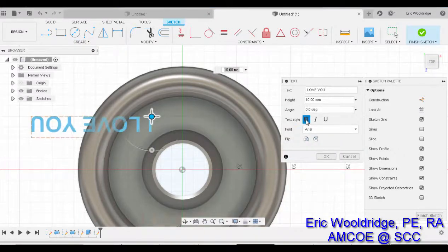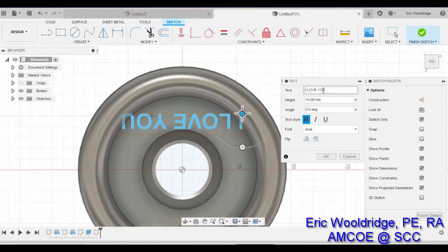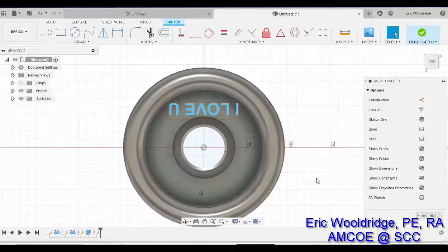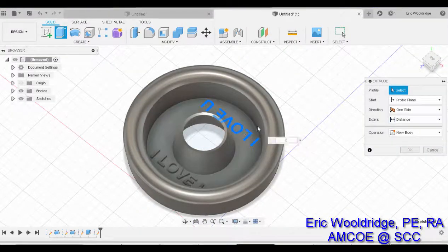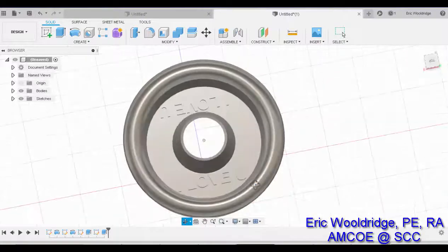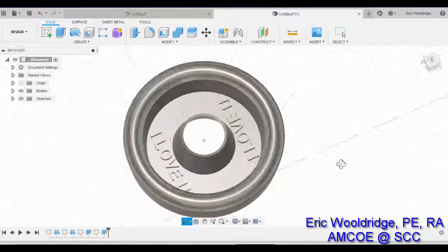Love you, there we go, and place it, because they're going to be looking at it from another side. And I didn't spell it right. You, there we go. And put her about right there. All right, and we will finish sketch and extrude, value of 2, join, and there we go. We got I love you and I love you right there. So they can see it from this side, or they can see it from this side. If they see it from this side, they're just going to turn it.